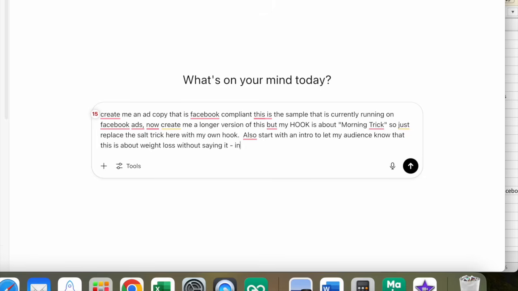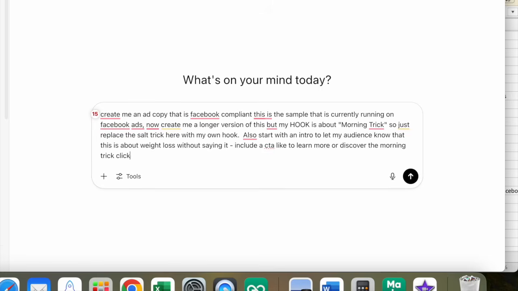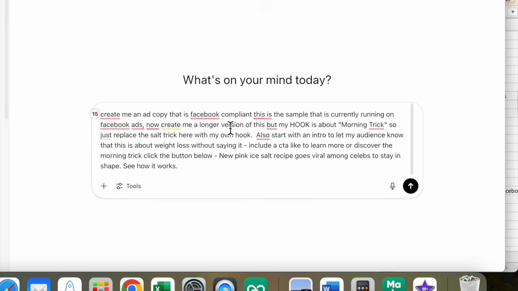And then include a CTA. CTA means call to action, like to learn more or discover the morning trick, click the button below. And then you just paste here that ad copy that you got from Facebook ad library.